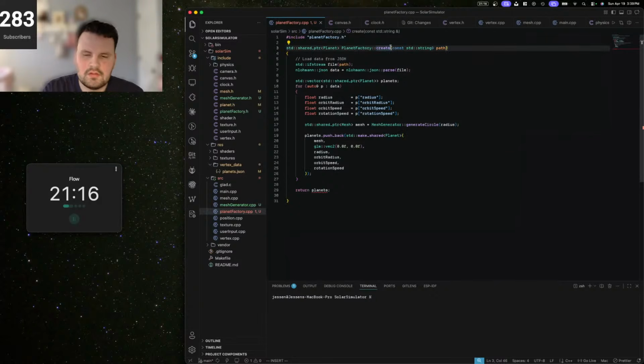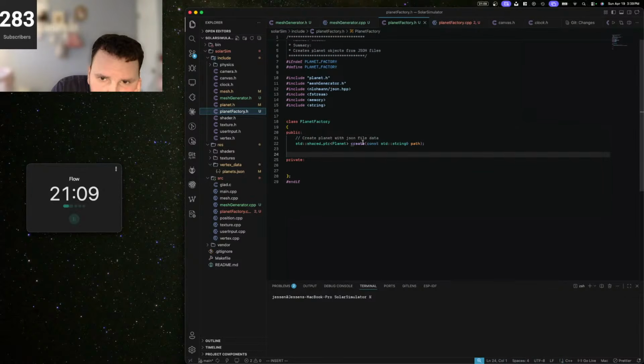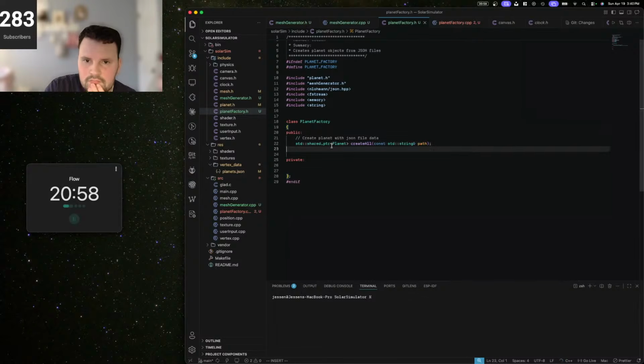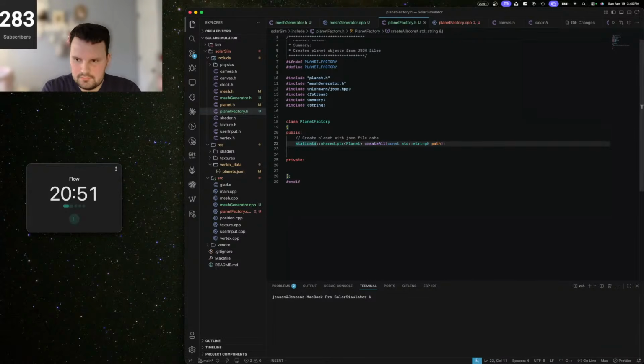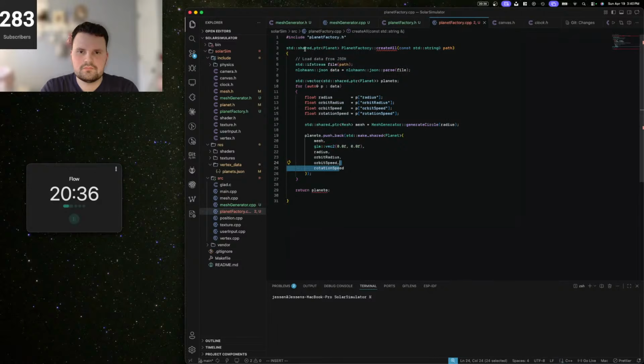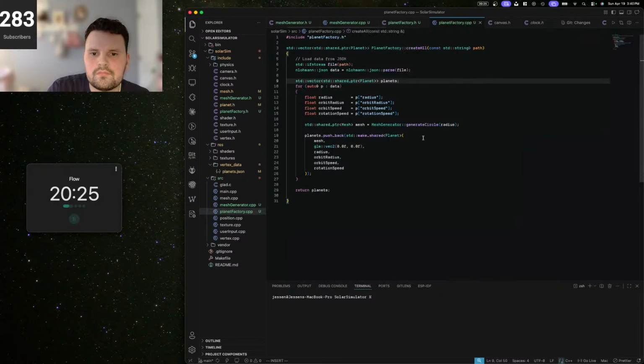And then I'd say create all. So it'd be a shared pointer, but we'd actually want a static vector, since we're having multiple shared pointers of planets, called create all. There we go. Yippee!